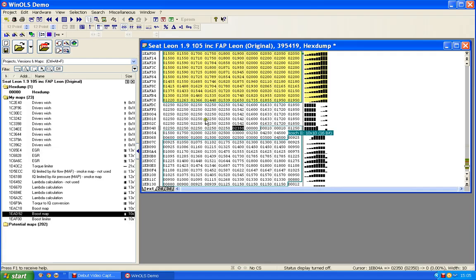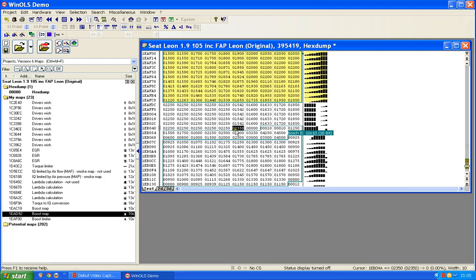So there's the flat bit of the graph I was just looking at, and right on the end it says 2350. That's the little spike, and that's our single value boost limit. It's as simple as that. It's the last little number on the end there.